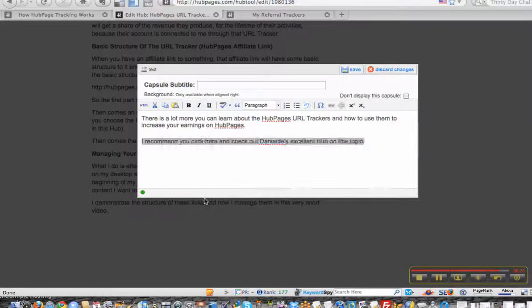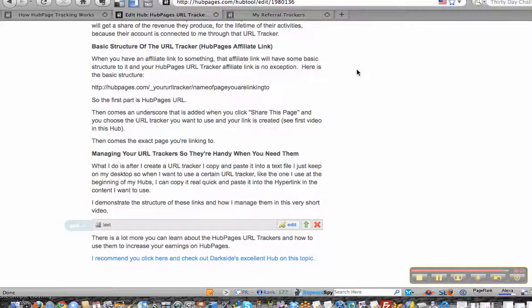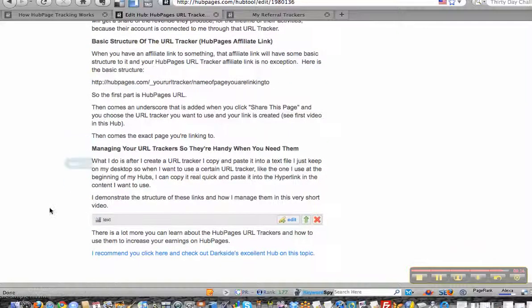Okay, so here we go. Insert it. There it is. Now this is an active link. Save the changes, and I'll clean this up more when I finish editing. But remember how I showed you to hover over your hyperlink and check down here to see if it's going to the right URL. Yep, sure enough, there it is, Hubs Ref, with that tracking. Okay, so that's how you do it.